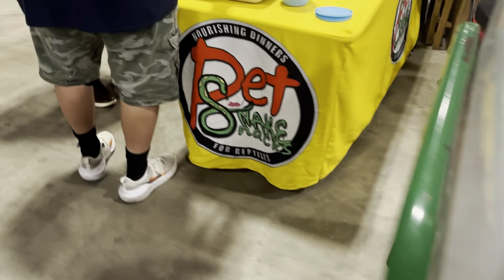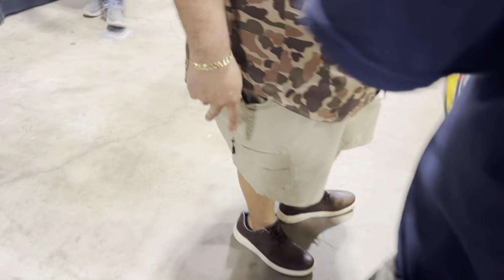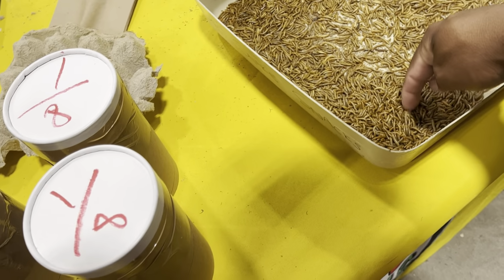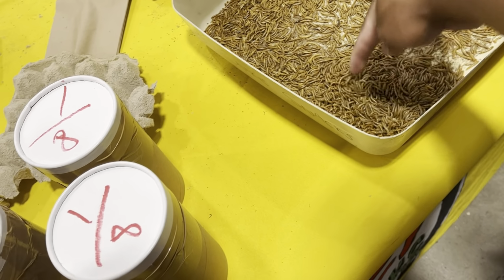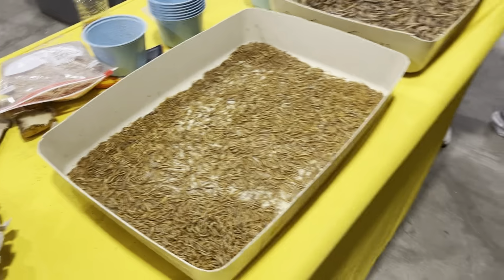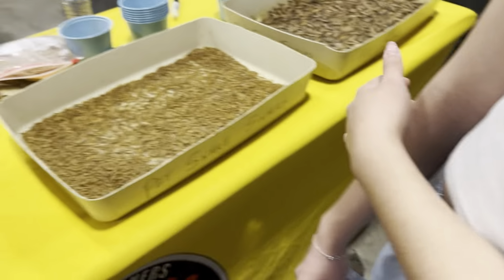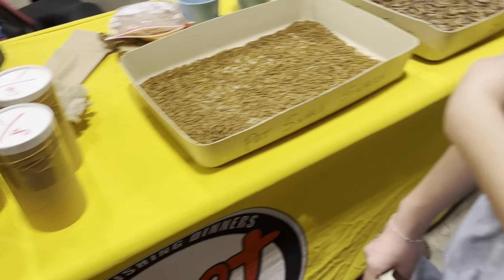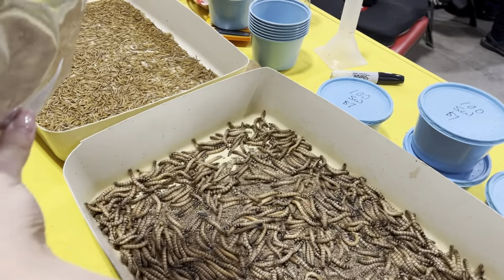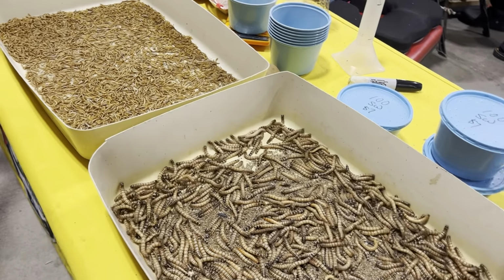Yeah. Let's go that way. Oh, Bella, look at these. Yeah, that's a lot of them. You better put your hand on them. Those are the big ones. Are you gonna get to the 100 super worms for $7? Are y'all gonna buy the? I'm just kidding. You saw? Okay, we'll go look. Hold on.